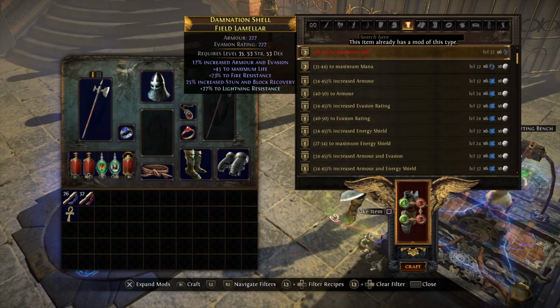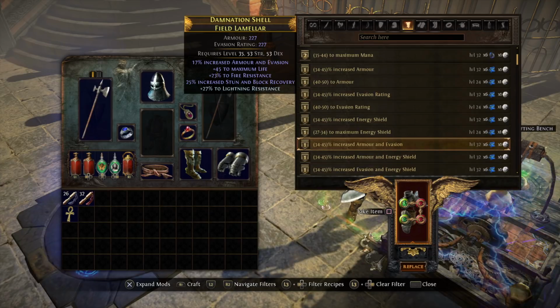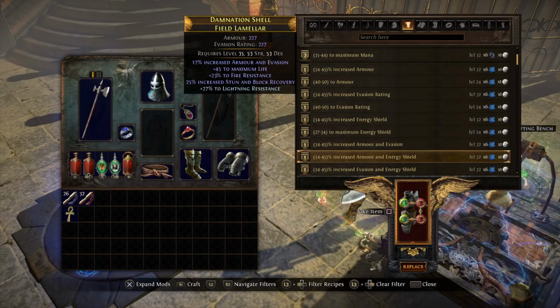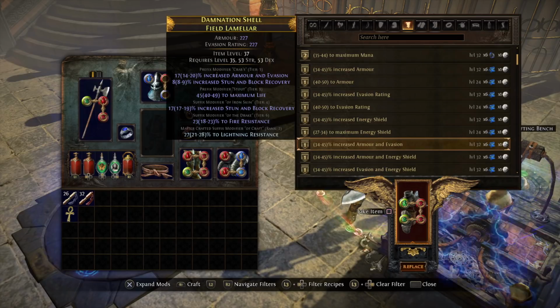Now, for some of you who are a bit more vigilant, you may have noticed, but wait, stun and block recovery is on there. Or, well, since we're in the prefixes, let's just go this way. Armor and evasion's already on there, but it's still allowing you to craft increased armor and evasion onto the item. Why is that? Well, if I hold the left stick down, I can actually see that in this particular case, increased armor and evasion and increased stun and block recovery are actually grouped together as one modifier. So that counts as its own modifier, meaning that armor and evasion by itself is not a modifier on this item, so I can actually still craft it on there.